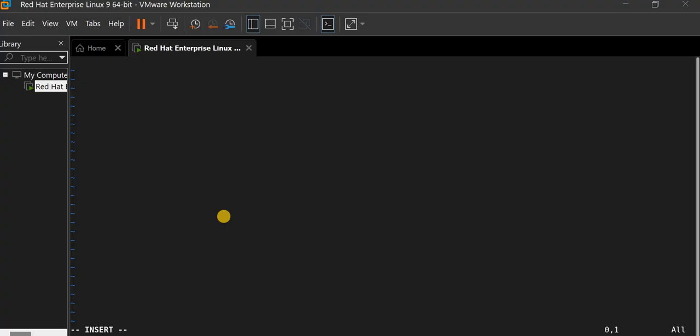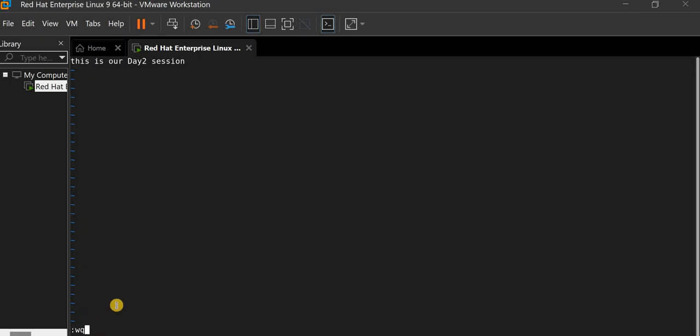For example, this is our day-2 session. Okay, and if I have to save this file, for that press escape and use the colon and wq. This indicates write and quit.